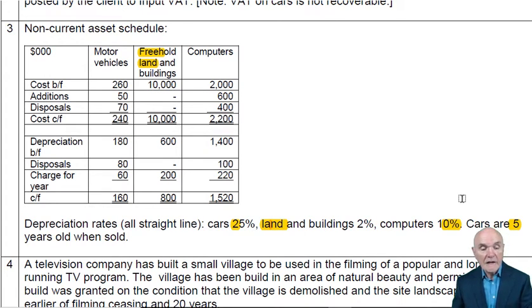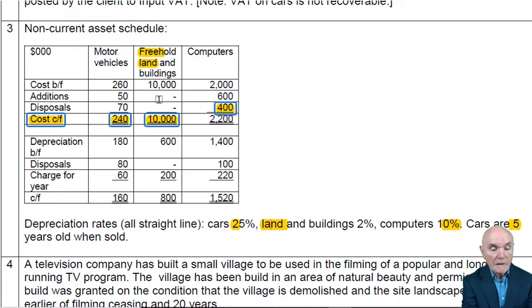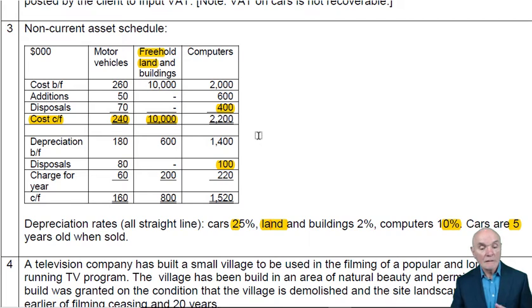And we get even more evidence there when we look at the depreciation on the disposals. Here we are disposing of items which cost us in there 400, and the depreciation on that is 100. So that implies that these items have been depreciated for only 4 years when they're disposed of. It's a long way from the 10% that we are charging them. So that doesn't look great either.